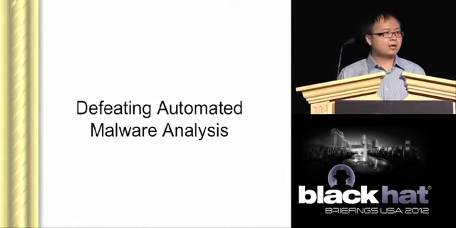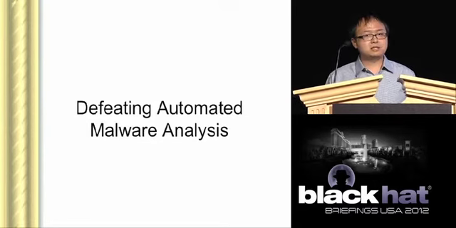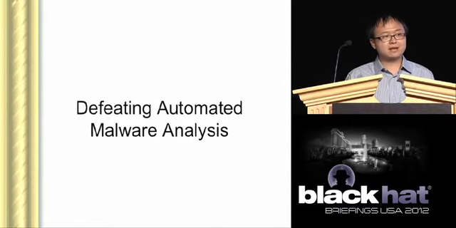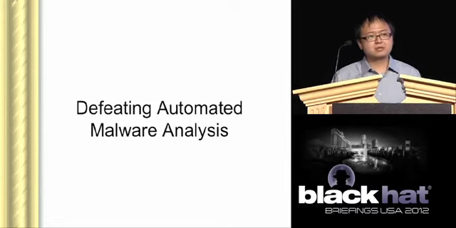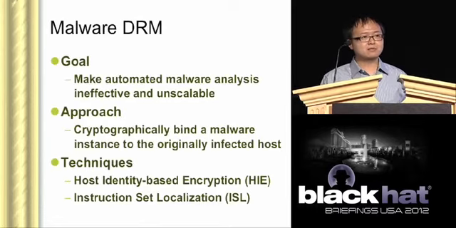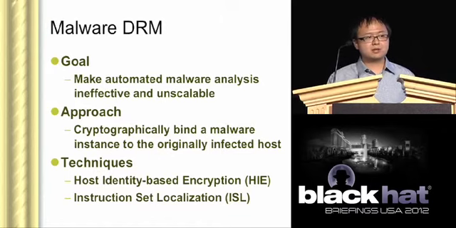Automated malware analysis techniques are basically created to handle the large volume of malware samples collected every day. And so our goal is not to make each sample unanalyzable, but instead to make this automated process ineffective and unscalable. To do so, we're going to leverage some techniques that were previously reserved only for digital rights management systems. This works because DRM for malware is quite different from DRM for legitimate software.